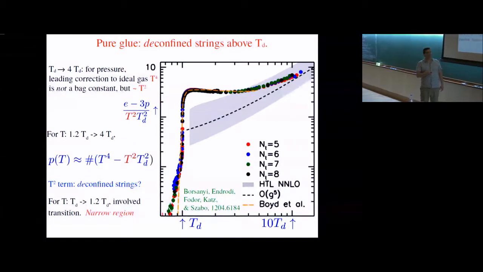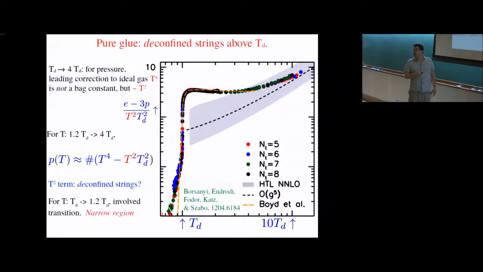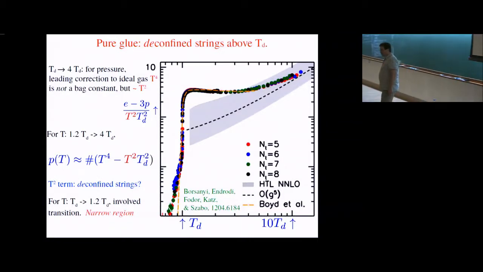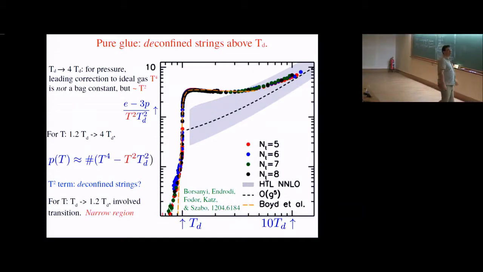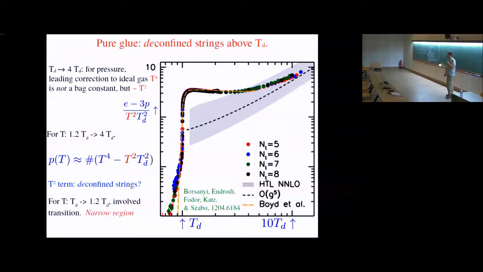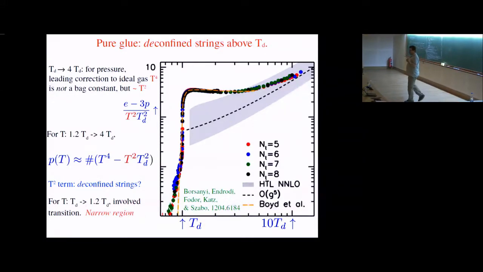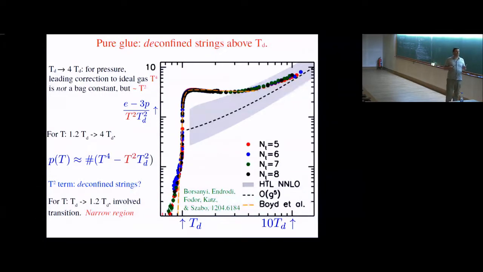There could be t cubed terms, there could be t terms. Besides t squared, there could be a bag constant. I'm going to use it as a motivation, but I think it's very suggestive. We certainly think that hadrons will persist in the deconfined phase. In the confined phase of a pure gauge theory, that's composed just of strings, and so these strings should persist. Now, why it's a minus sign, I can't tell you. But anyway, if you wish, you can just take it as terminology and not take it too seriously.